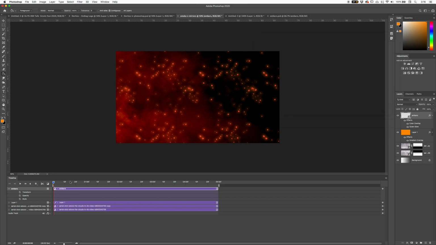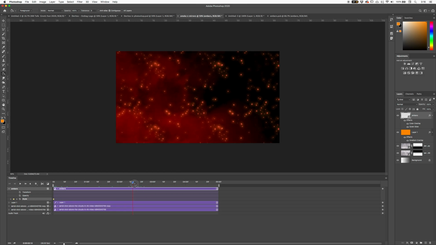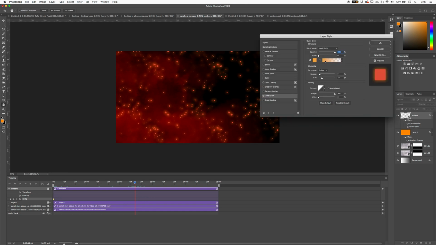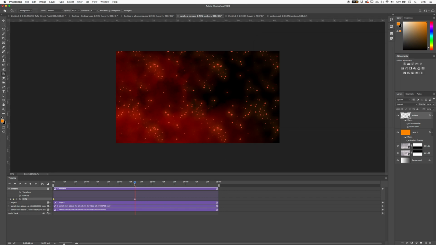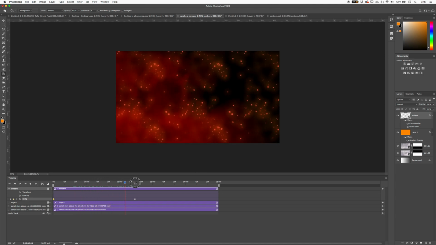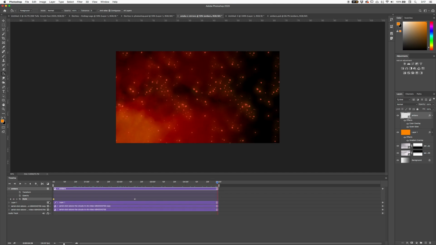Cool. Okay, so what I'm going to do now is layer style. Let's start animating the layer style. So hit the stopwatch there, and maybe we'll go to about the halfway point, roughly about there. Let's go to outer glow, and what I might do is just ramp up the size a little, see how that looks. Cool. And what we should be able to see is that it's very subtle, but that glow is going to ramp up a bit as it hits the apex of the storm, or whatever you want to call it.